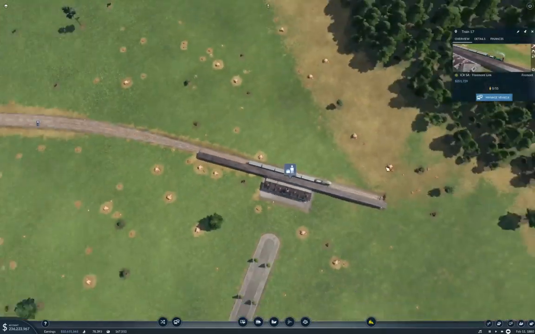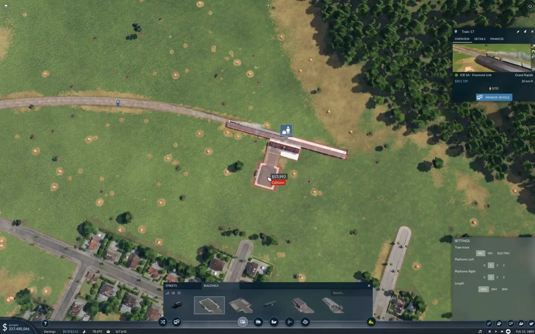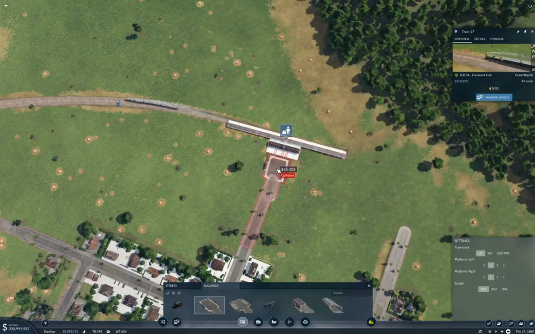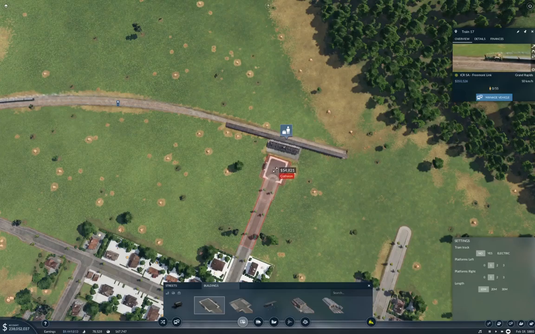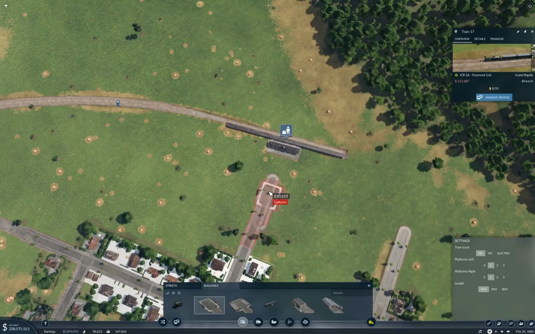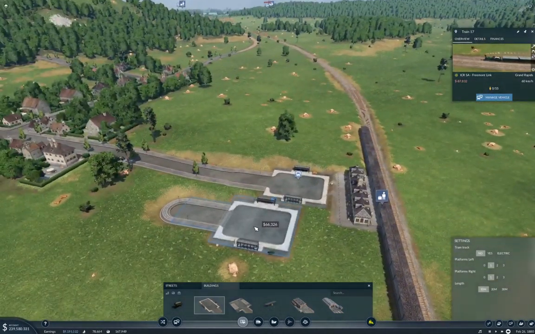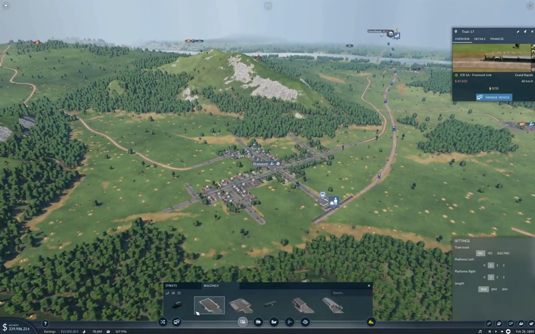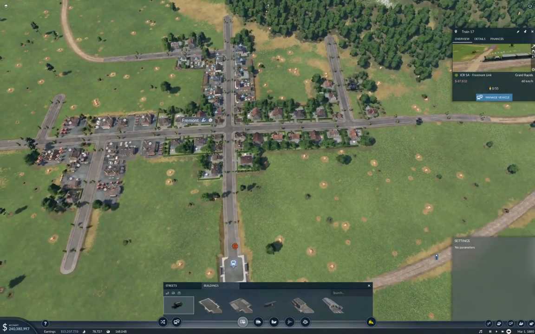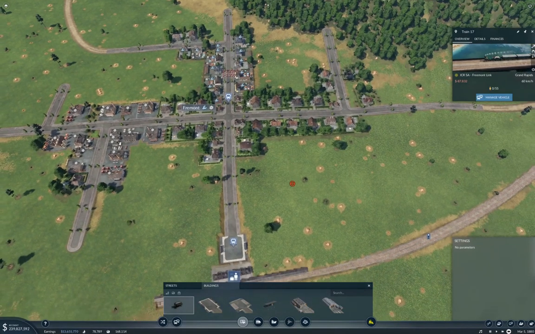Good. Now, obviously, I need to put in one of these. Oh, for pity's sake. Man. Okay. I am going to pause this and then whack this in and then unpause it. There we go. That's better. Now, obviously, I need some internal. So one here. Actually, that catches everything. Good. Right.